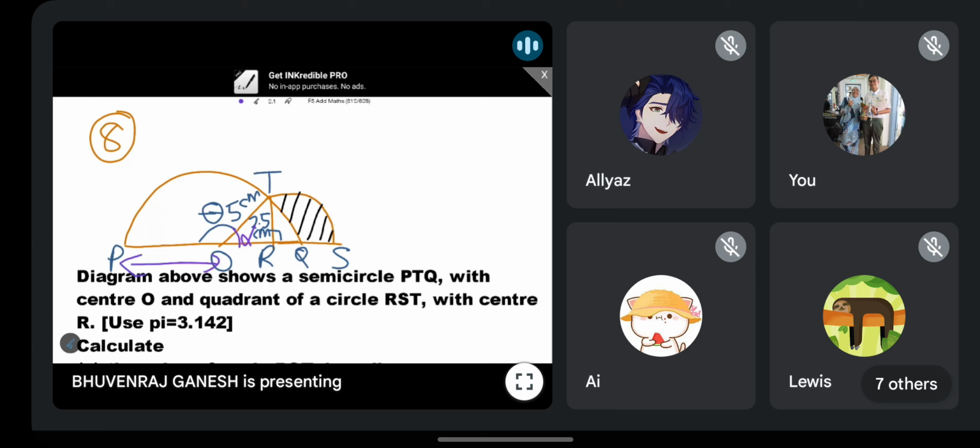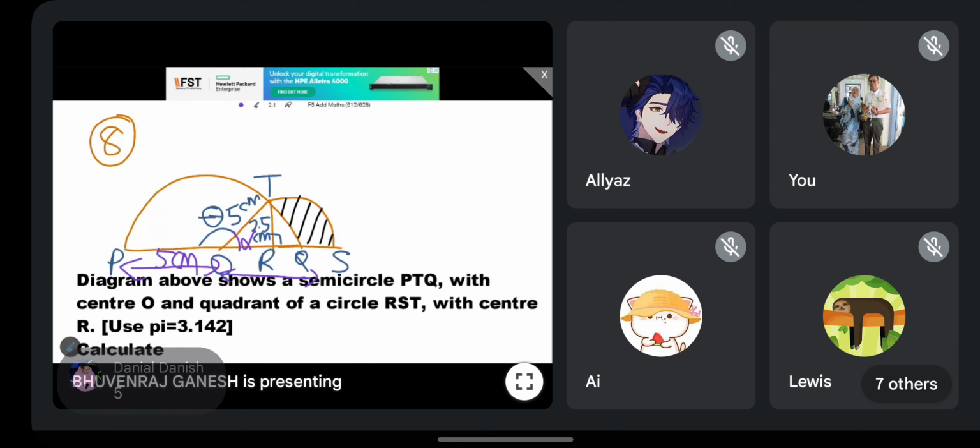So guys, first thing, PO. Can you all tell me PO is how long? Berapa panjang PO dulu? You can get directly from the diagram. How long is PO? POT is semicircle. Yes, 5 cm. Okay, if I ask you OQ, how long is OQ? Berapa panjang OQ? You should also get 5 cm. Okay, OQ pun adalah jejari semi bulatan. Okay, it's part of the semicircle.